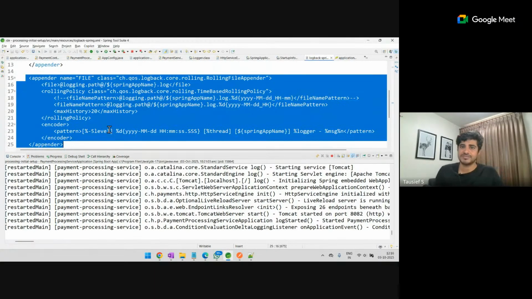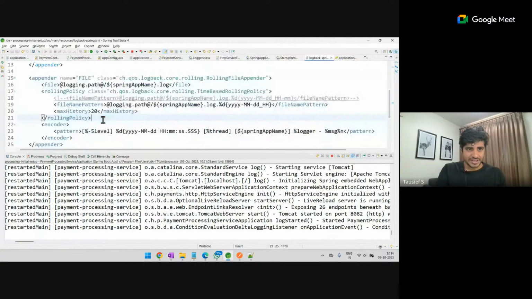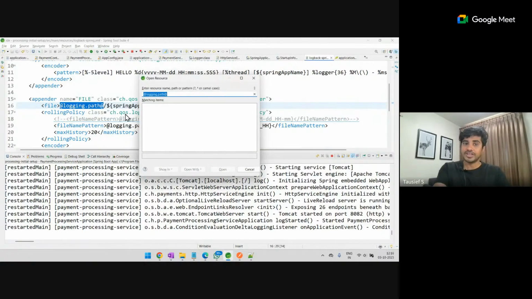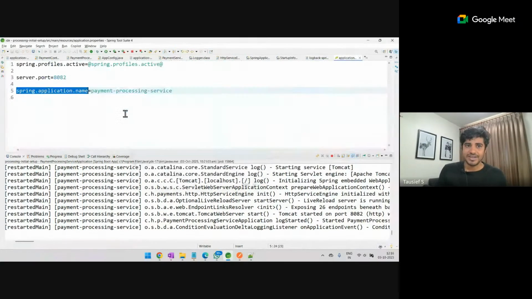This is the file configuration. Means it has to be written to some file. Okay, automatic question, which file? That name or file information is present here. Which file you want to log, okay, is available here. Okay, what is the syntax? @logging.path@. Okay, observe. When we understood the profiling concept, there also we used @.